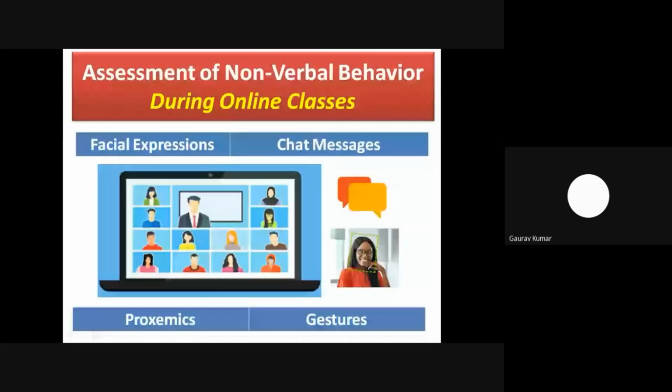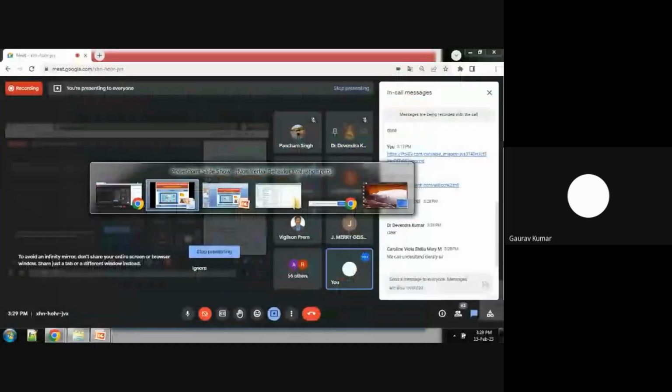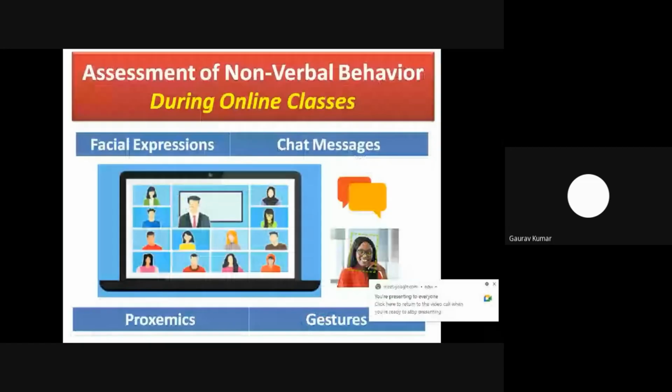You might have experienced it in online sessions at the time of peak lockdown, that participants or students logged in and moved away, and in the last 10 minutes of the session they came back, or at that time also they did not come back. Somebody else is responding on chat window. How to check whether the actual participant is sitting in front of the camera? How to check whether the online session is worth it or not?